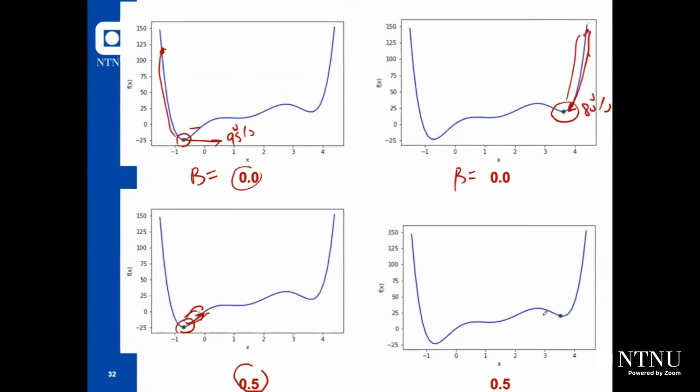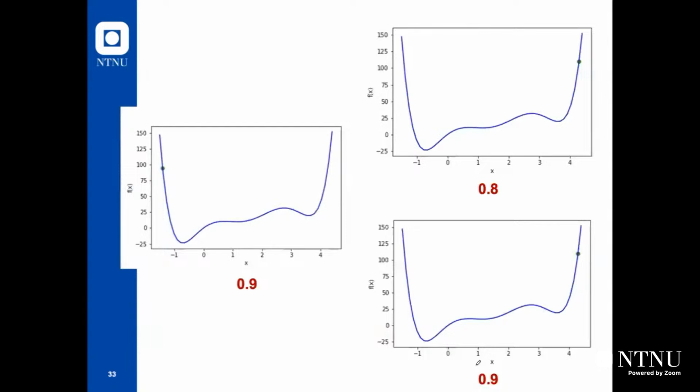We will try it with the other example here. Do you see? We add beta equal 0.5. So we will try to go out from this one, but it's not strong enough. I will try to escape, but I went back again to the same point because this ratio maybe is not big enough. So in this case, maybe we need to increase this one, maybe to 0.6 or 0.7. So now I will try it with 0.9.